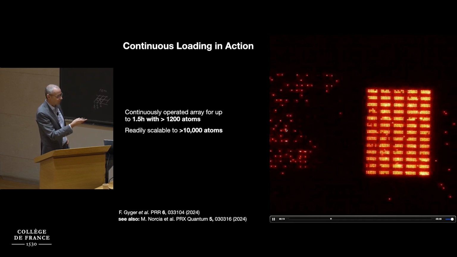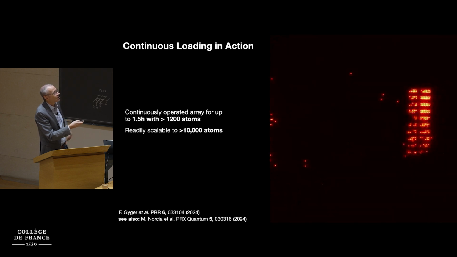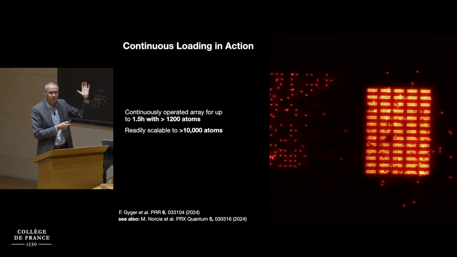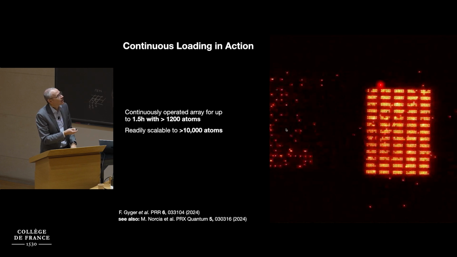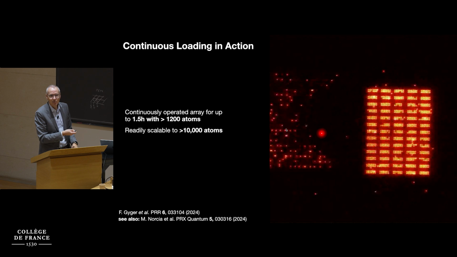So if you go to the beginning, maybe again back to the beginning, this is where we start to build up the array. We bring more and more atoms from the tweezers to define positions on the lattice. So we build up whatever structure we want here. And whenever you lose an atom on the right-hand side here, you can actually detect that and replace it with another atom that you bring in at the right point in time.